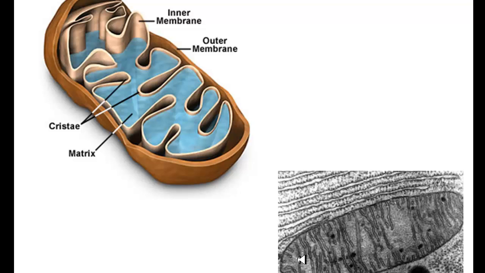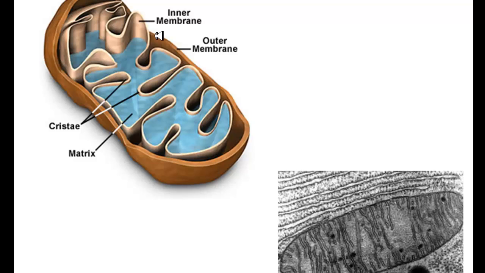Okay, what you see here is a real mitochondrion. You can see the cristae that are inside. You can actually make out the matrix. Can't really see the two membranes. See other organelles on the inside. Looks like a rough endoplasmic reticulum, but this is going to be in charge of the ATP.